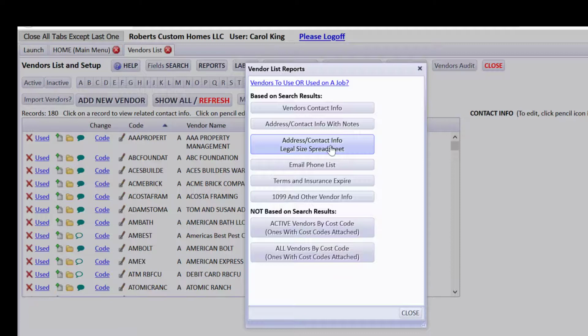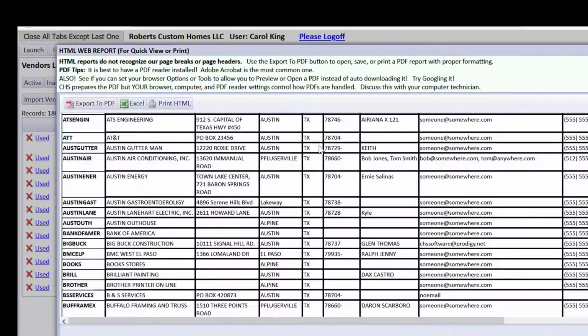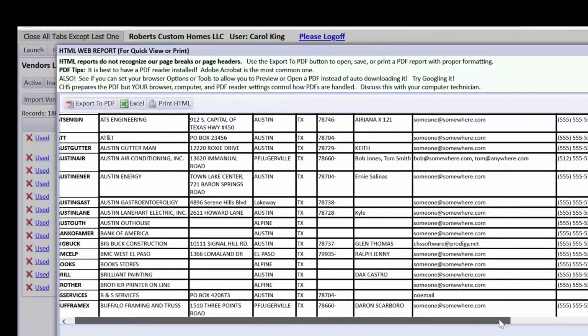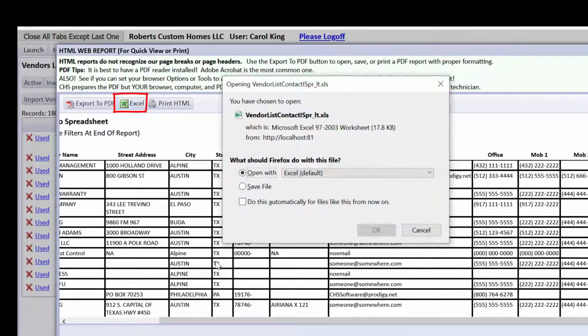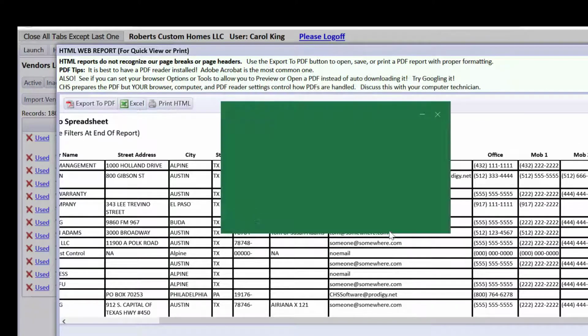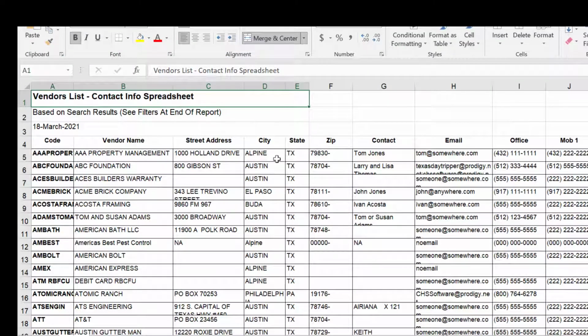This one is a good one to send to Excel. So let's take a look at it. It's done in a legal size landscape. But if you send it to Excel, let's get to the top of the report, you can see how everything is in one line, so that if you export it to Excel for whatever reason that you're needing to do that, you'll get a big thing. You'll probably have to do some formatting because Microsoft takes over and sends it however it thinks it wants to send it. But you can do a big Excel thing. And if you had searched maybe just for type of subcontractors or certain vendors, that's all that would be on this Excel spreadsheet also.